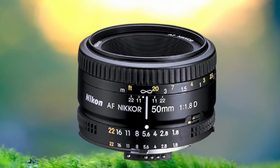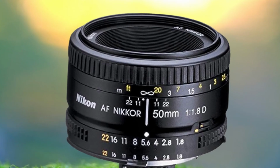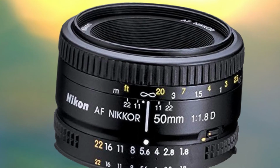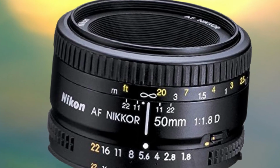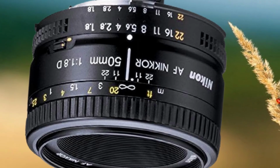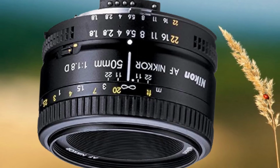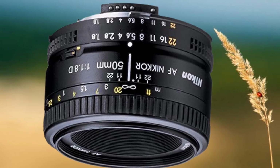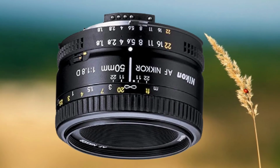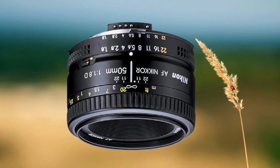Unfortunately, not all Nikon cameras can use its autofocus system. Only those that support D-type lenses have the capacity to do so. If you are using a D3000, D5000, or a D40 series, then you are not going to enjoy its autofocus. Despite the lack of autofocus on some DSLRs, it offers sharp images, great bokeh, plus crisp and vibrant results. It is the ideal lens for shooting portraits even in low light conditions.